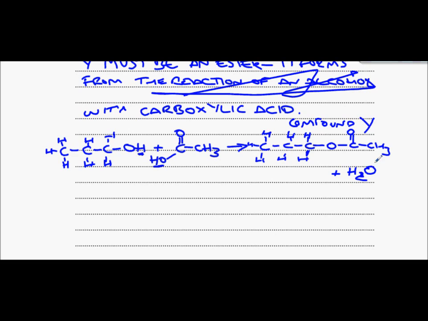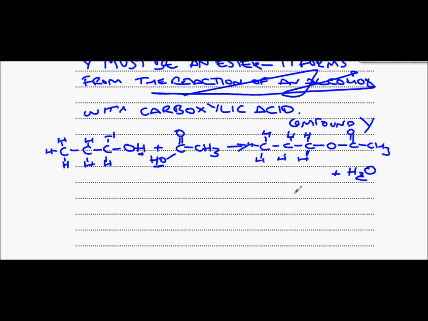You get 1 mark for that equation with the water, the correct structure of your ethanoic acid. Make sure it is the structure. Don't just write it out as in the molecular formula. Your alcohol forming compound Y. So 1 mark for identifying compound Y. 1 mark, again, you don't need to name it. 1 mark for the water. By the by, how would you name this? You name the alcohol part first, so that's propyl, and then the ethanoic acid part is ethanoate. So you've got propyl ethanoate would be the name of this.